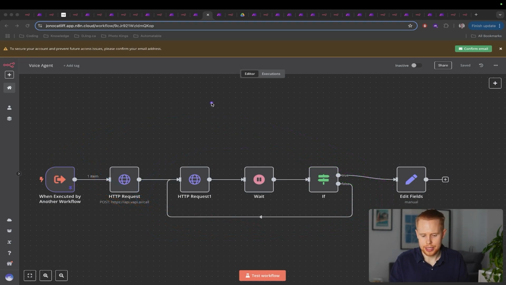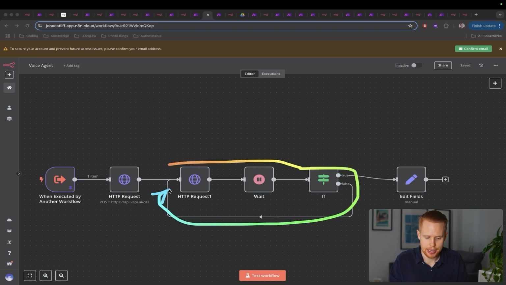So with something like this, essentially, I'll just give you some preface here. We're doing a voice agent call. And the problem with something like this is that we call, but we don't know when the call is going to finish. It could be 5 seconds, 10 seconds, 2 minutes, 10 minutes, whatever, right? And so with this, there's lots of different ways to do this, but I just found this is the easiest way. Is we loop over.